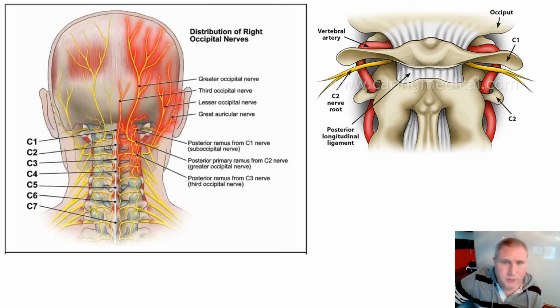So here are some nicer pictures to look at. As I was saying earlier, this is more your posterior view. Now we're looking directly at the back of somebody's head or the back of their spine. Here are your third occipital nerve, your greater occipital nerve, and your lesser occipital nerve. So again, if you were to place your finger behind your head, eventually you'd feel these little notches. It's kind of that ridge that goes right across here. You can get all these nerves.